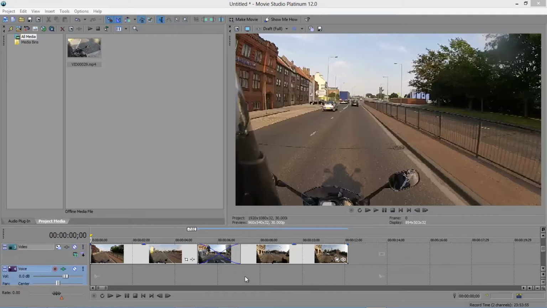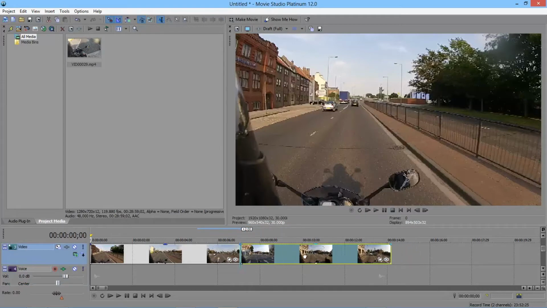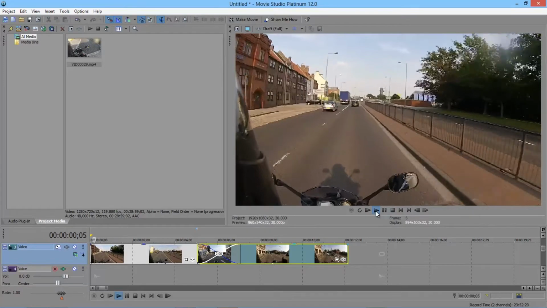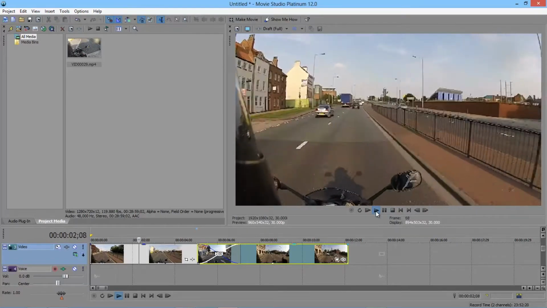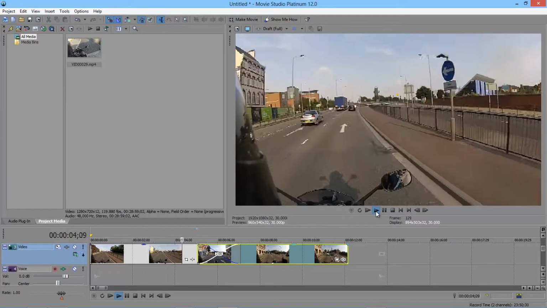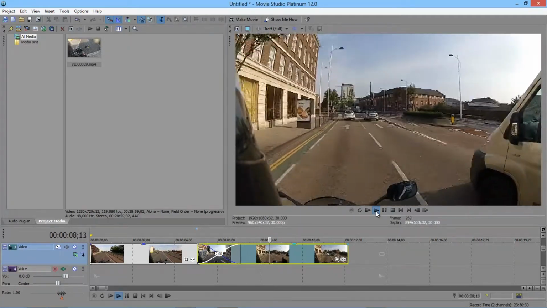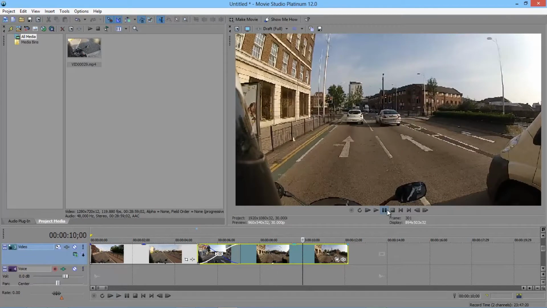So what I've got here is two clips. See those there? One overlapping the other, as we did in the last video. So that gives us our crossfade. So if we just have a quick look at these. Also, I've taken the sound out. And here's the fade. Nothing spectacular, just me riding around the town as usual.